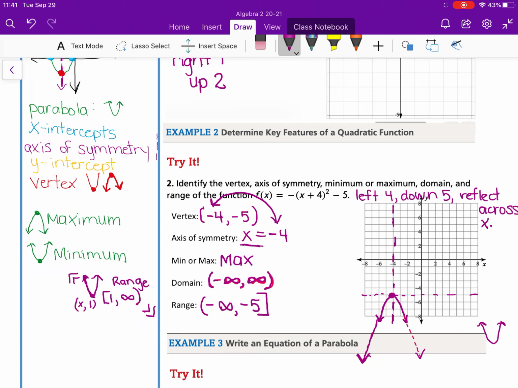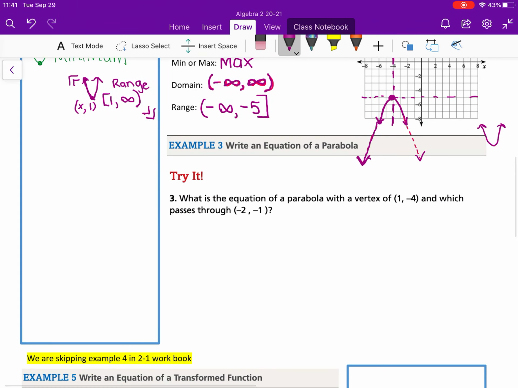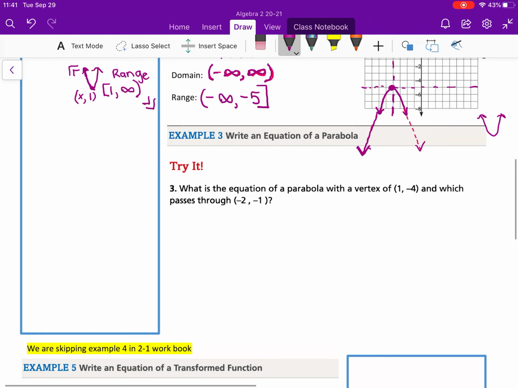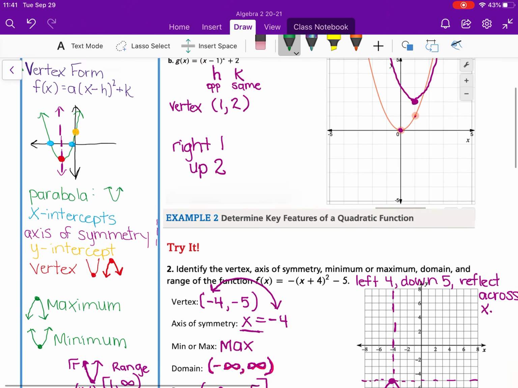All right, 2 of our 4 examples down, 2 more to go. The next 2 require more algebra and less graphing. For some of us, that makes us sad, but bear with me. I'll try to make it as doable as possible. Okay. All right.